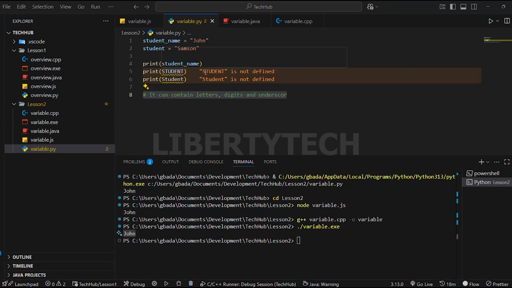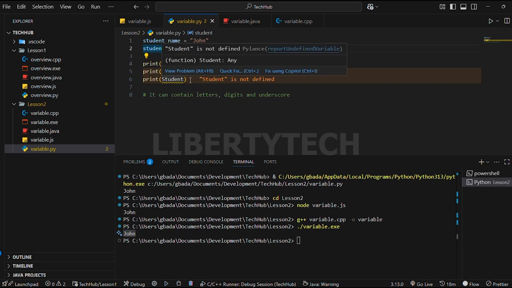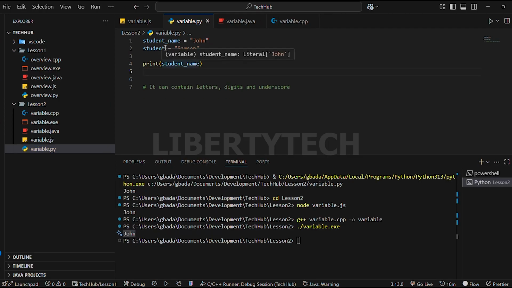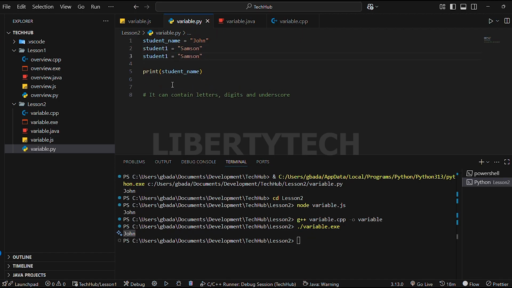Welcome back. As I was saying the other time, a variable name can contain letters, digits, and underscore. Now we've practicalized what it looks like using an underscore. Same thing. We already know it's case sensitive. You can do something like student one, and maybe you duplicate this to be student two, then student three.